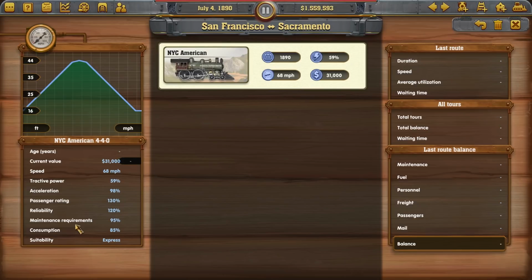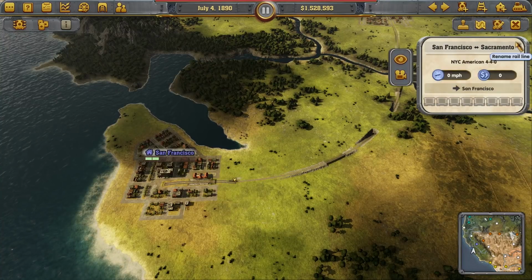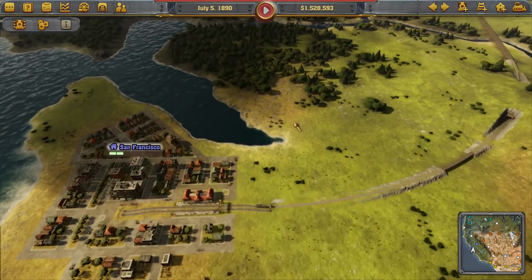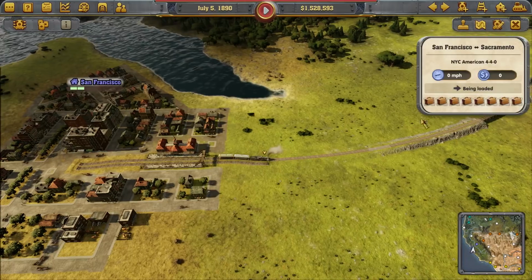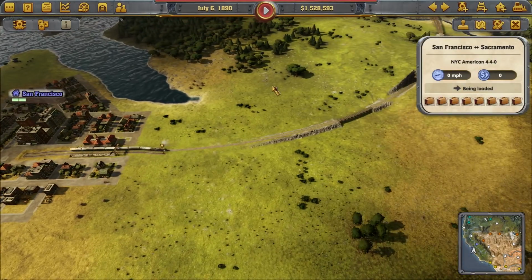Its top speed's not bad. Passenger rating's good. Passengers do love this one. It's well suited to express because it's not as good at heavy loads. And we could have this thing specialized to express, but I think for now we're just going to go ahead and get that bad boy started. So I'm going to unpause at this point. We should see our train over here. It's picking up a lot of passengers because that's the most valuable load right now, which is great.